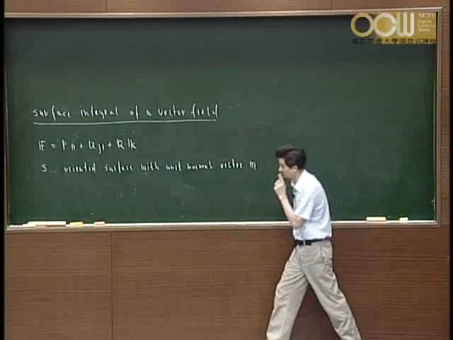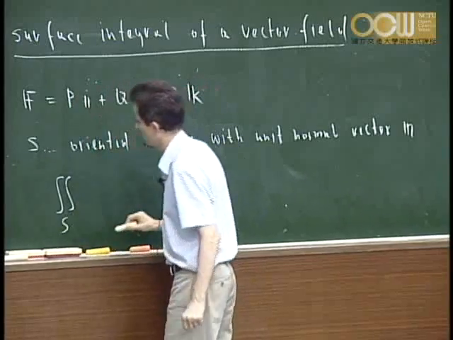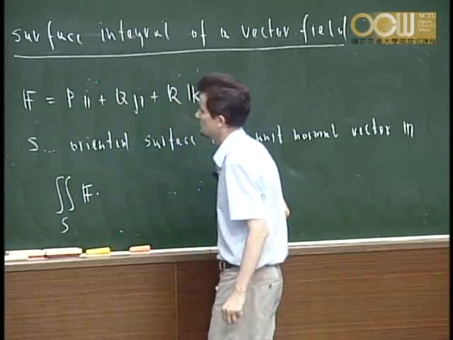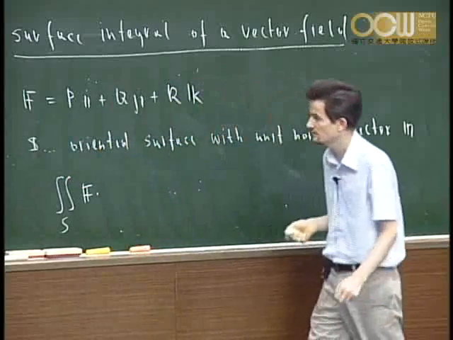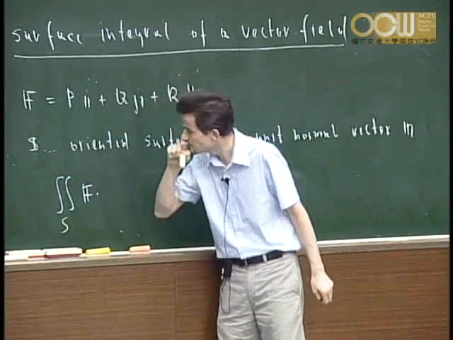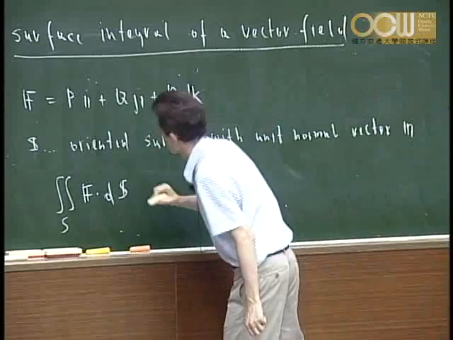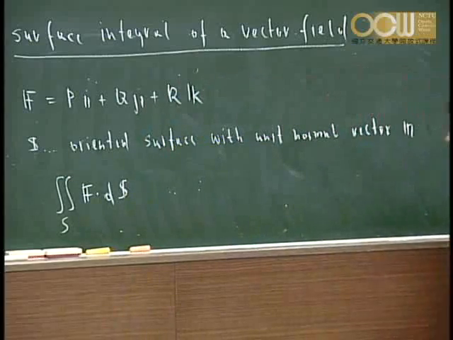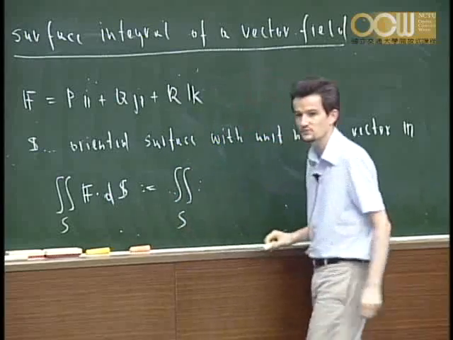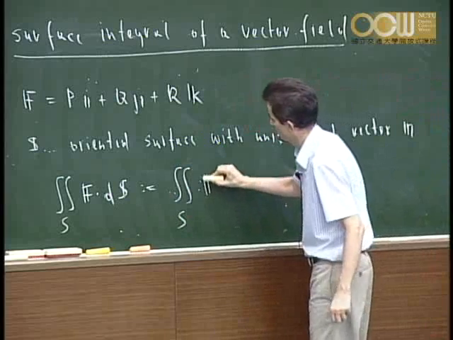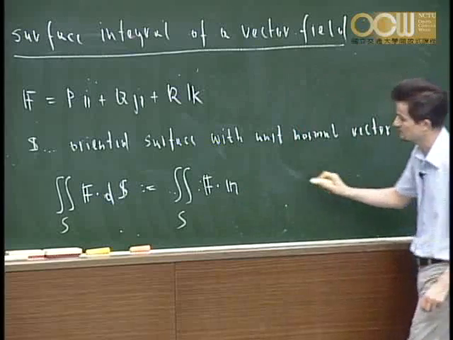n. Now, the way we define the surface integral over S of the vector field. Since S is oriented, I write it like a vector. This doesn't mean money. This is this oriented surface. And the definition is: we look at the surface integral we have just defined. We multiply f with this unit normal vector, which comes with the orientation, dS.